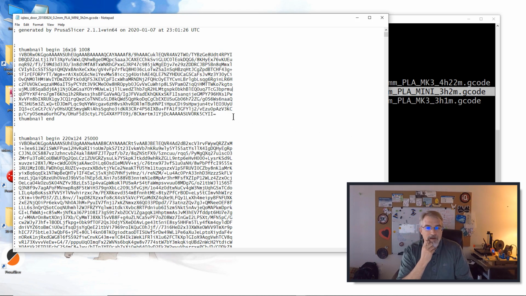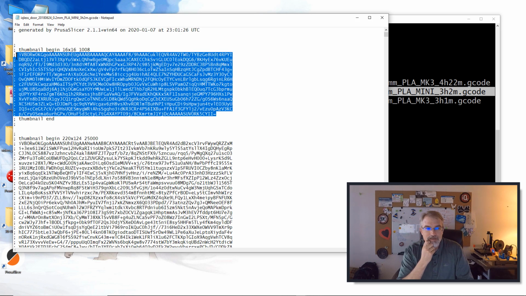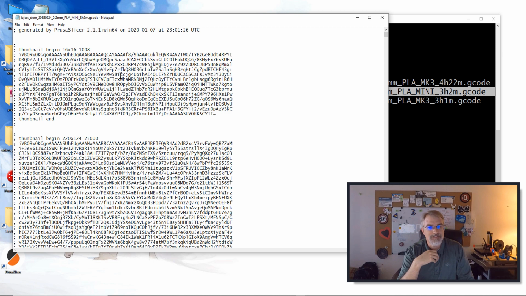Now, I was curious. As a coding geek, I was guessing they were taking some kind of image file and converting it to Base64. Basically, all that's doing is taking a bunch of zeros and ones and converting them to text. And so you can see this right here. So I was wondering what was going on here.